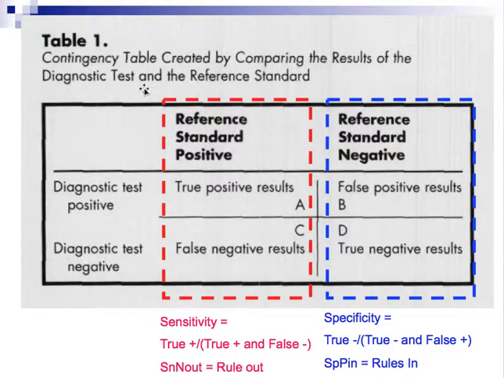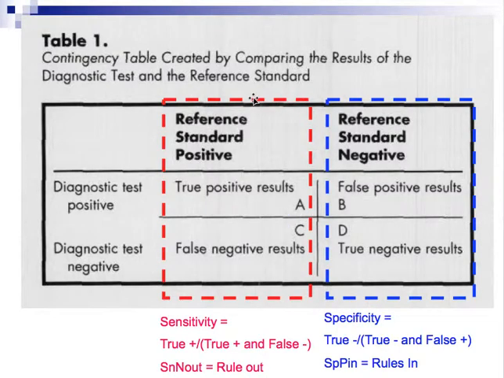So typically, diagnostic test results are analyzed in a contingency table like this, where you have the true reference standard positive and reference standard negative in the columns, and the diagnostic test results, the test you're interested in, in the rows. And so basically it works out something like this. If the diagnostic test and the reference standard agree, you have a true positive result. If they agree on the negative side, you have a true negative result. And then basically the opposite diagonals give you your false negatives and your false positives.